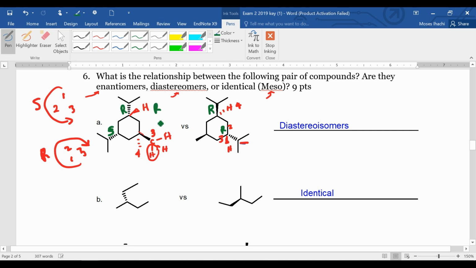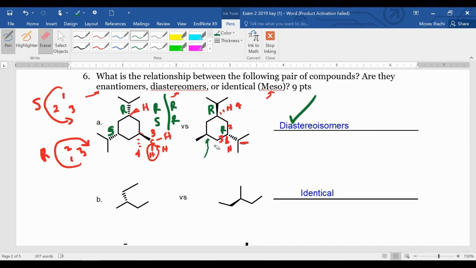Okay, now let's compare. You have RS and you have RR. So one stereocenter is kept, the other one is switched. That's diastereomers. If both of them were switched on the other molecule, it would have been enantiomers. Okay, again, I won't worry about this carbon center, because if I split it into 2, I will see that I have same substitution on the left, same substitution on the right. Regardless of whether they are up and down, it does not matter. You have the same elements on the left and the same elements on the right. So that's not a chiral center. So that's why I did not assign it chirality.